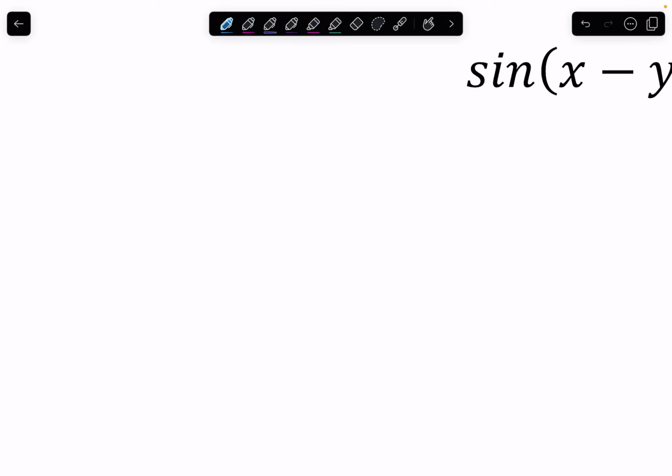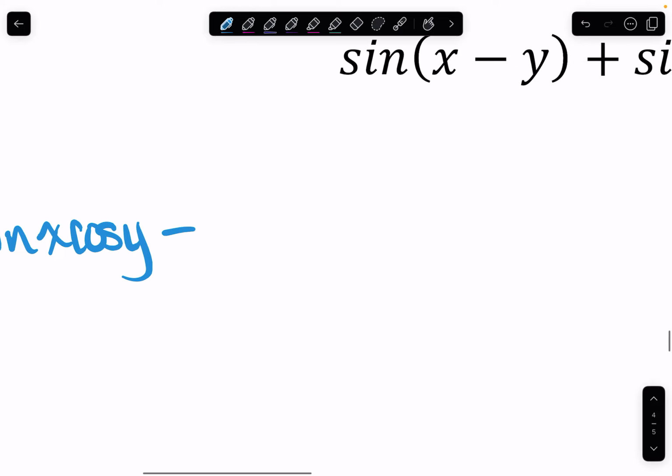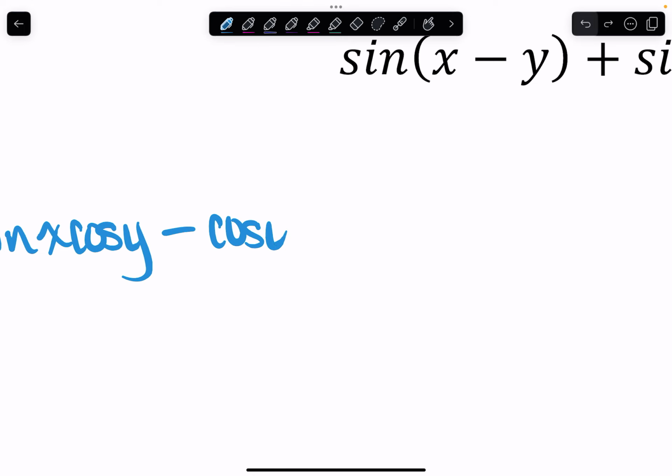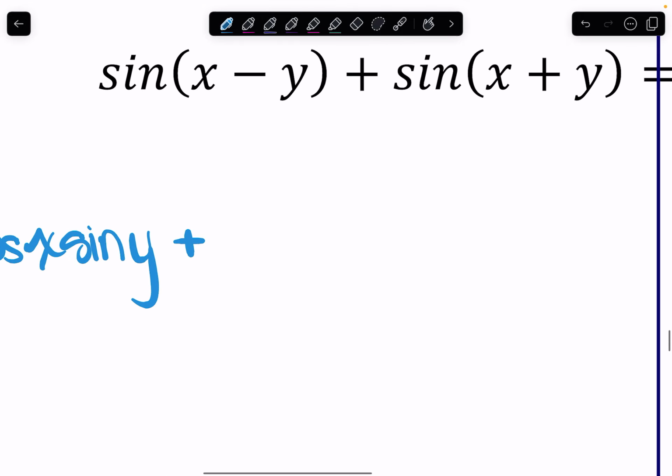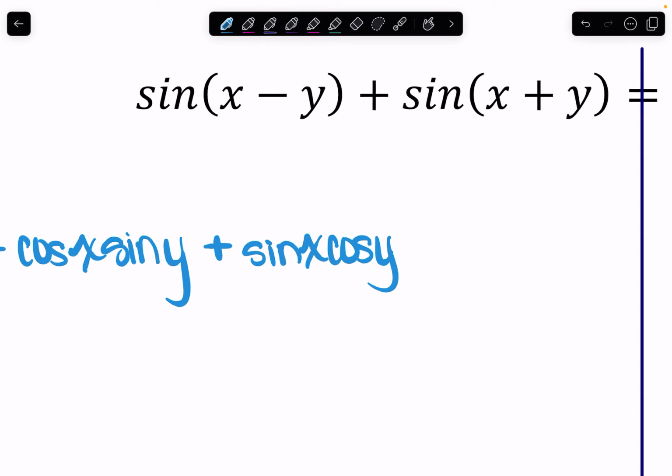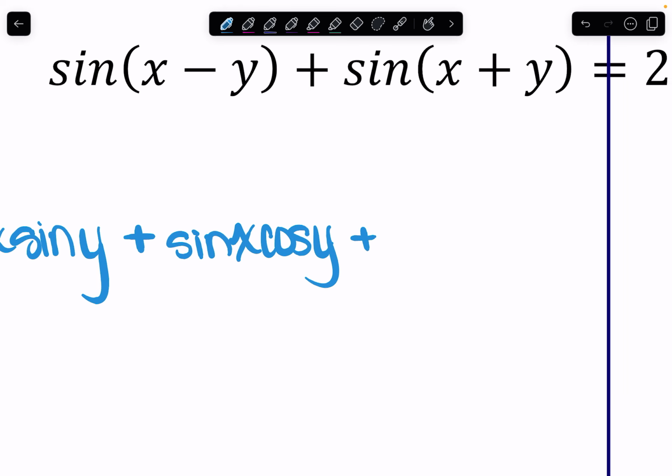So sine of x minus y. Sine likes to share. Sine, first angle, cosine, second angle. Sine keeps the sign. Cosine, first angle. Sine, second angle. So there's my composite for sine's subtraction. Plus, now I'm going to go use the composite on this second one, the sine of x plus y. So sine shares. Sine x, cosine y, keep the sign. So we're going to keep the plus sign. And then it is cosine, swap the angles, x, sine y.